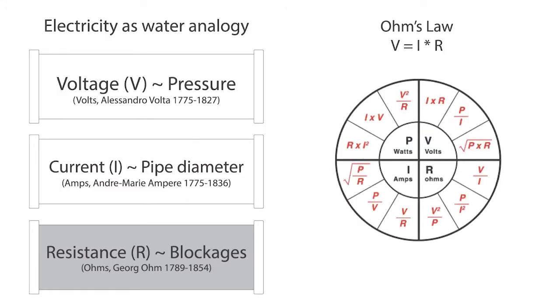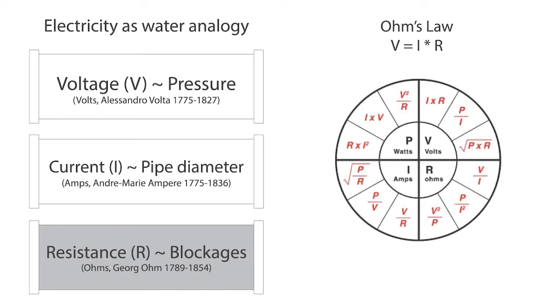Developing an intuitive idea of what electricity is doing inside of a circuit or electrical device starts with a simple analogy and three key terms: voltage, current, and resistance. Electricity flows in a closed path from regions of higher potential energy to lower potential energy. That potential difference is called voltage, and we can think of it as pressure in a pipe system. The greater the pressure, the greater the voltage.